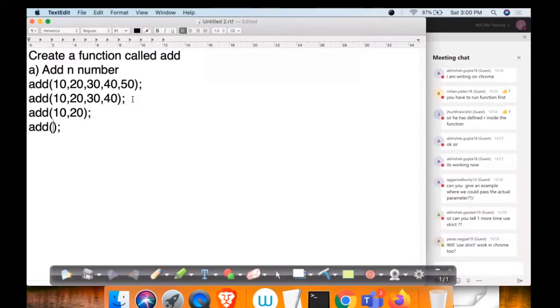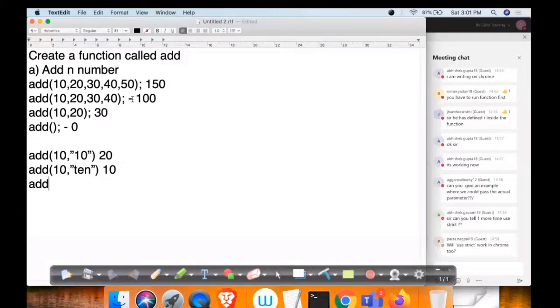If I have 0 arguments, the result would be 0. If I have 2 arguments, let's say the result would be 30. If I have this, it would be 100. If I have this, the result would be 150. If I pass 10 and the string '10', the result would be 20. If I pass 10 and then something which does not make any sense, the result would be 10.